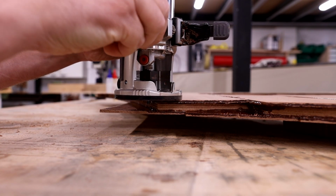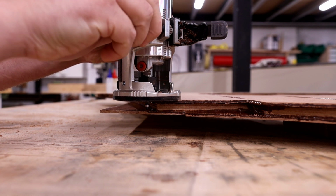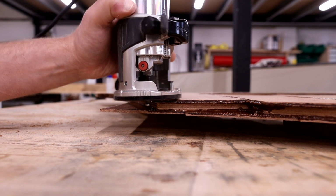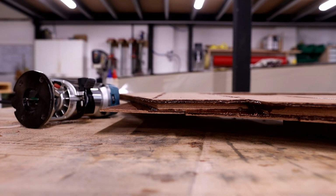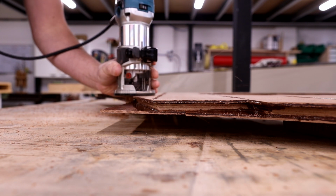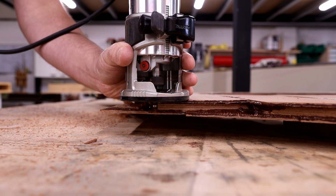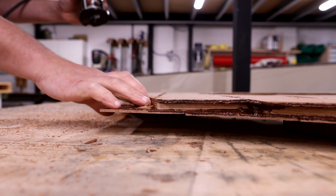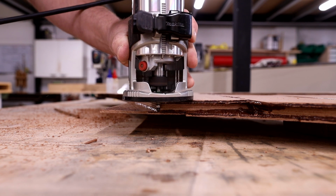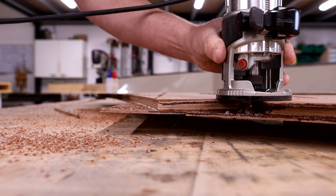Then the edges get trimmed with a flush trim router bit. So just a small bearing guided router bit that's going to follow on from that core CNC cut bulkhead that we've got in between the two veneers. There's a little bit of squeeze out of epoxy on this, so you do get the occasional bumpy edge to it, but for the most part, this is good for just trimming the veneers back to roughly where they need to be.